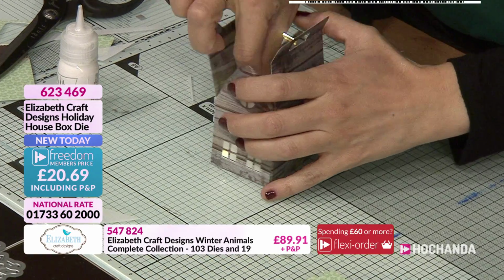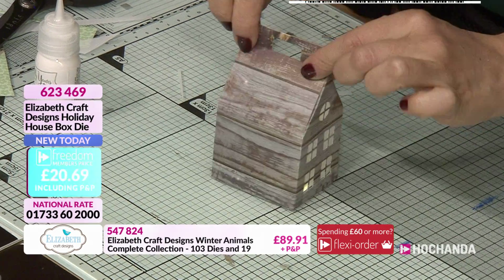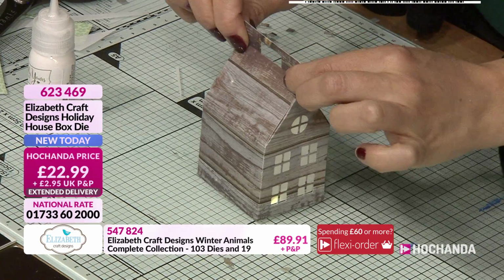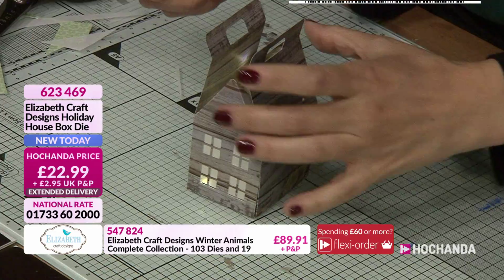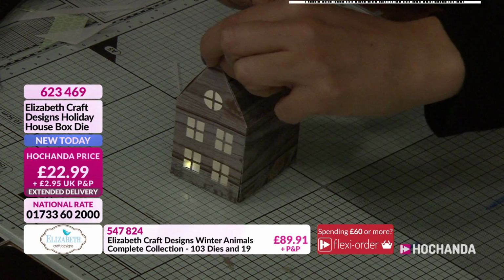Oh, this is lovely. Oh, can we dim the lights? Are we allowed? Well, we are not finished. Oh, we're not finished. No, don't dim the lights, we're not finished. Look at that. Isn't it pretty in there?